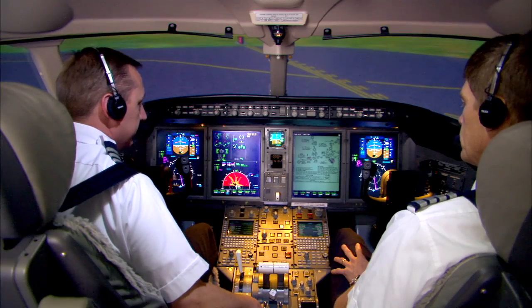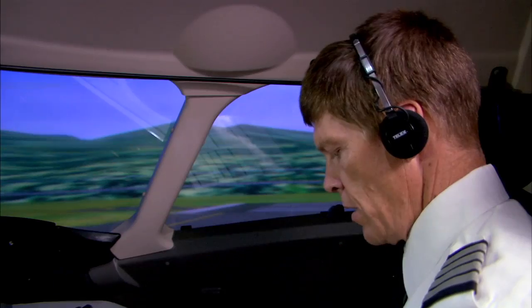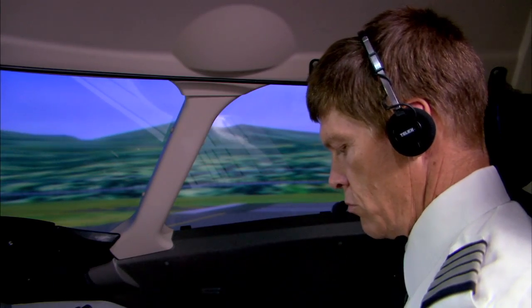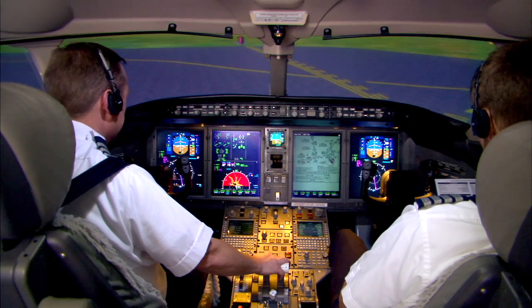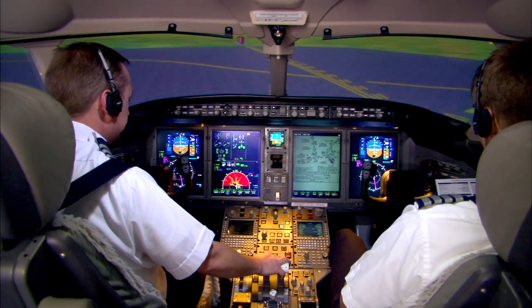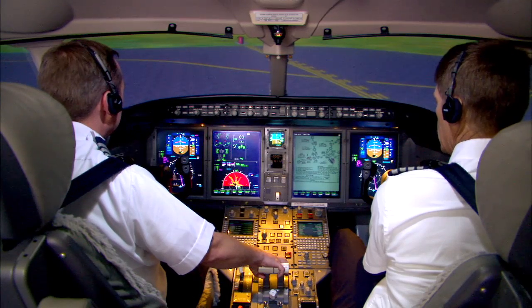Okay. Before takeoff checks, please. Now that we've reviewed considerations for takeoff obstacle avoidance that should be part of every pilot's pre-flight planning, let's see how this planning enters into play when the engine fails on takeoff. We join our flight crew as they receive their takeoff clearance from Aspen's runway 33.